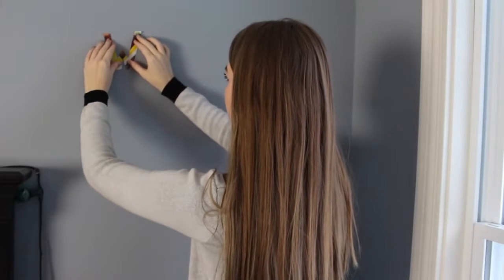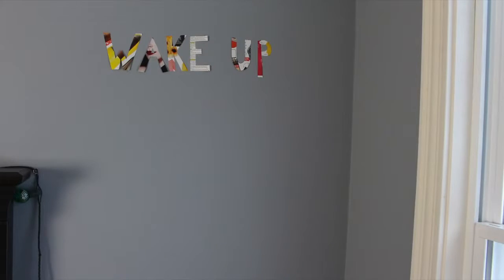Then once you are done dancing and singing and cutting out all your letters, you can stick those onto the wall.